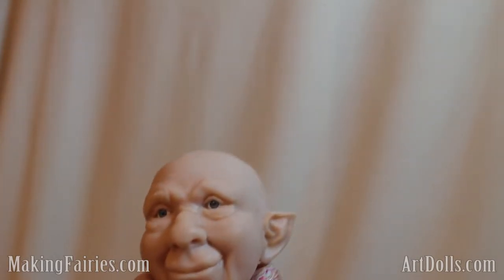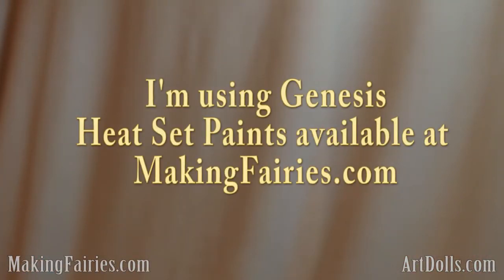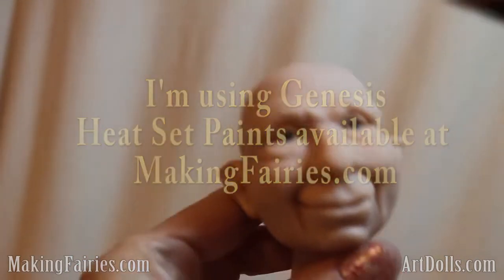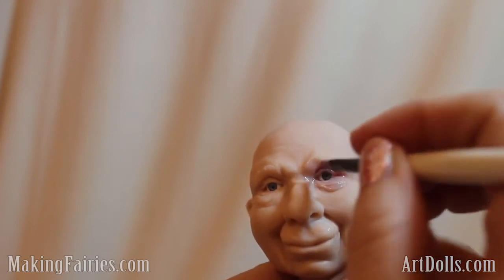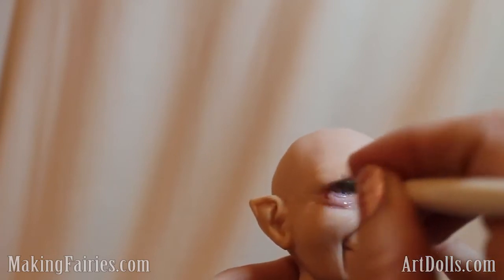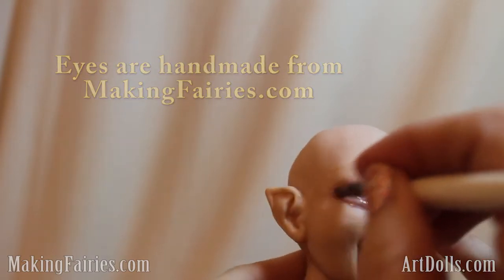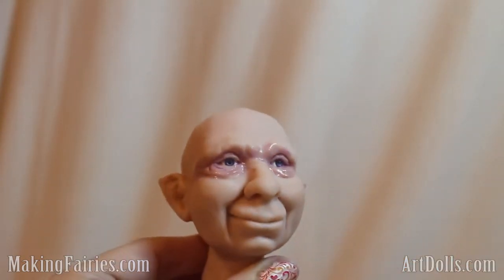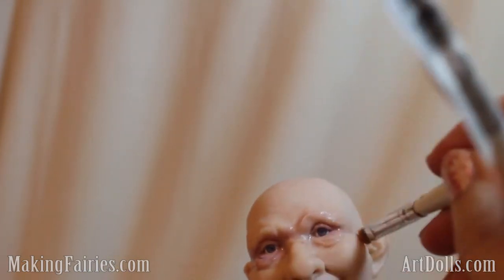First, I want to put on a little bit of glazing gel with a tiny bit of purple. I'm just adding a little bit of the glazing gel to this purply color — this is a very very light finish. I'm going to go right in around his eyes. At first he looks like he's a little bit black and blue, so I'm going to do that and then just kind of wipe away some of it with a dry brush, so you're just going to get more of a hint of this color.